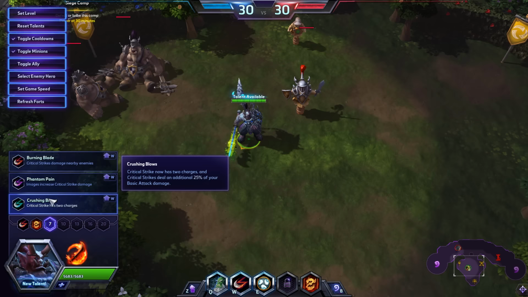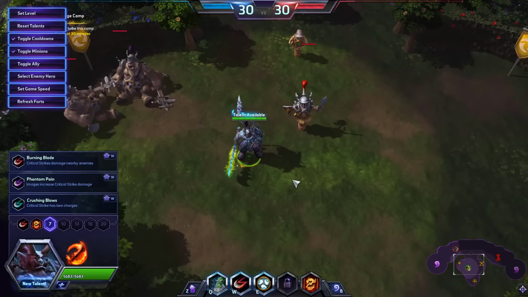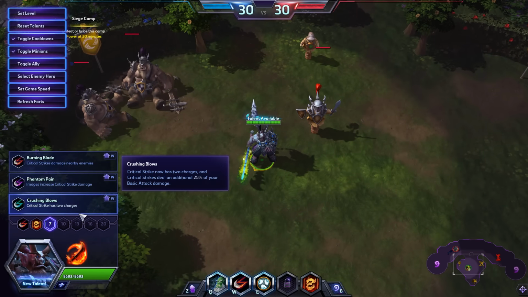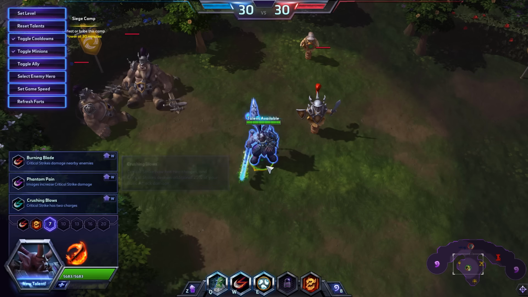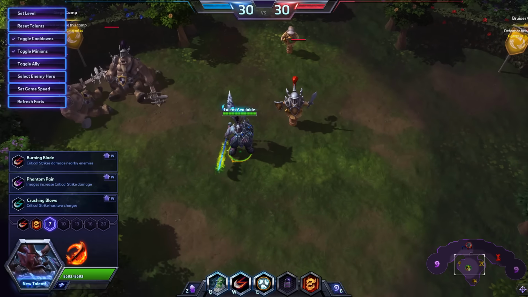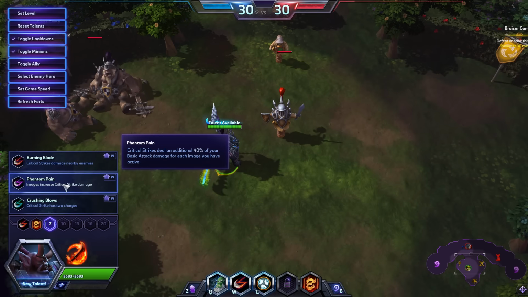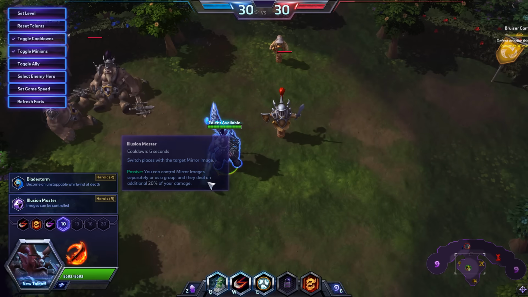Holy crap. Okay. Critical Strike doesn't work with Blade Storm, does it? As you're spinning around. Critical Strike now has 2 charges, and Critical Strike deals an additional 25% of your basic attack damage. Holy crap. I feel like this guy's gonna be so good. I'm so curious. He sounds really, really strong. I kind of want to try that.